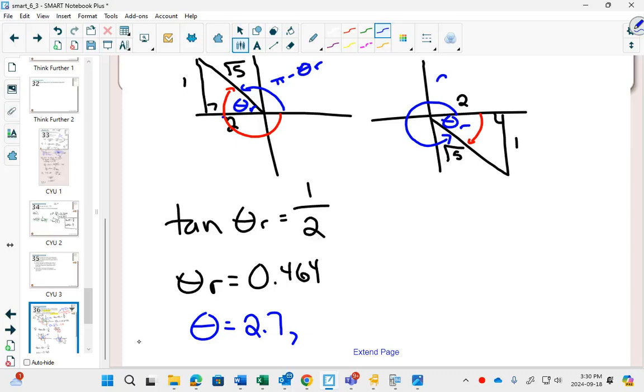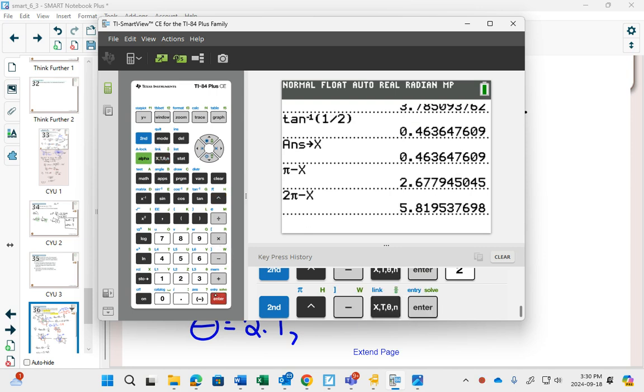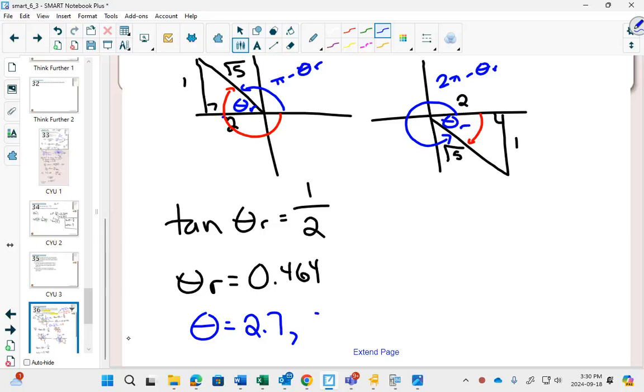This one here, I'm going to go all the way around 2 pi minus my reference angle. And I'll do this one, and you can do the other two on your own, but this is why it's nice that I have it stored as x, 5.8. And you can do the red ones as well. One red one is going to be negative 0.5, and the other one we'd have to figure out.